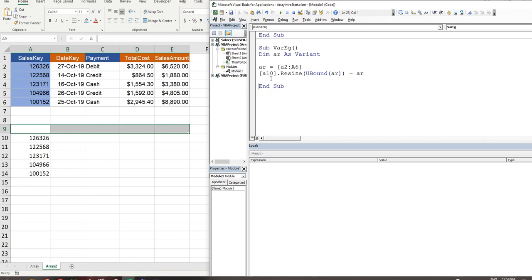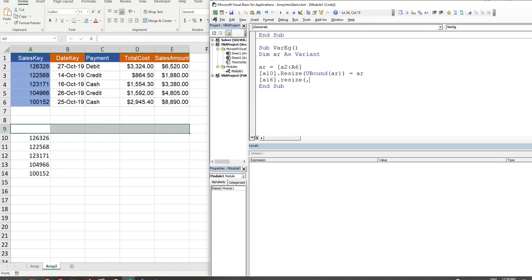Yeah, so we'll say square bracket A16 dot Resize, and this time we'll want to be using the upper bounds of the array, and I effectively want to use the upper bound for the column. So I don't want to affect the row.